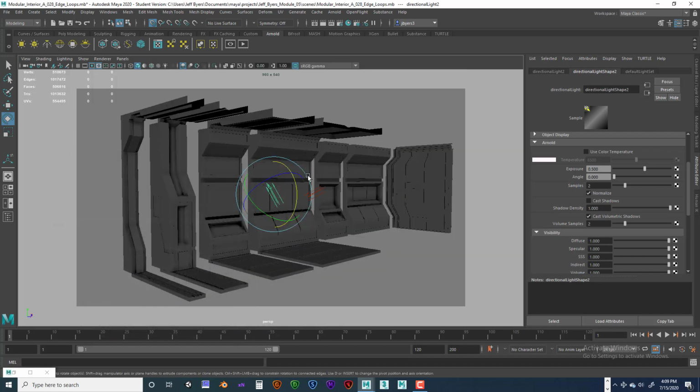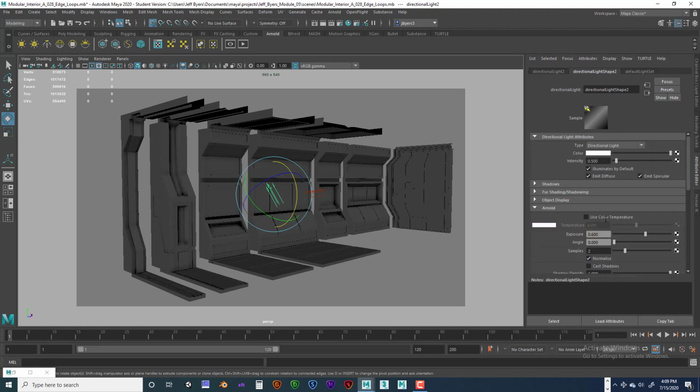So again, we're just tweaking things, maybe not so high there. And let's bring this up to 0.6, and 0.6, and this one's still at 1. We could turn this one down too to something like 0.8, and 0.8.